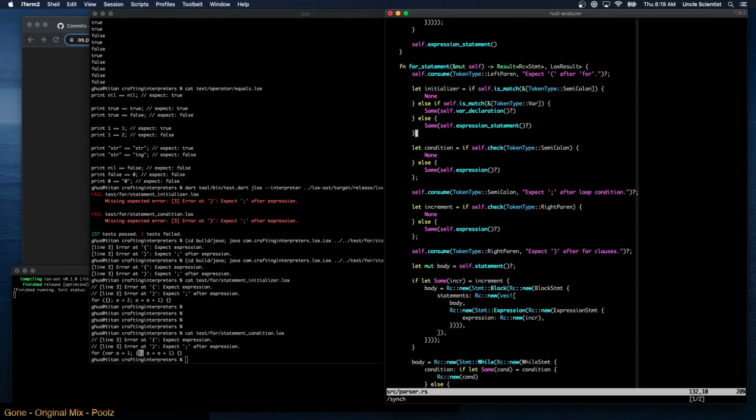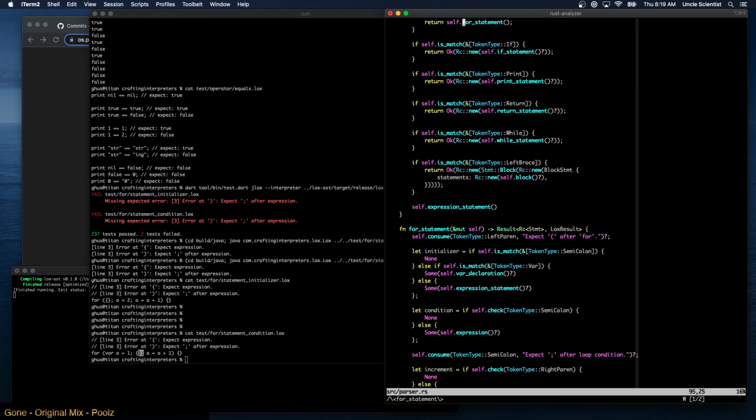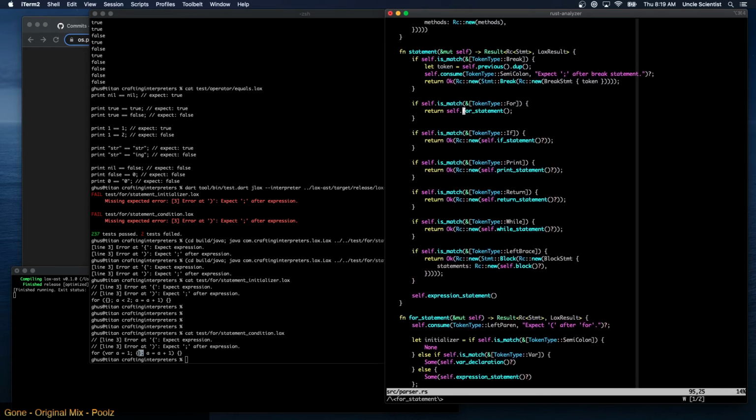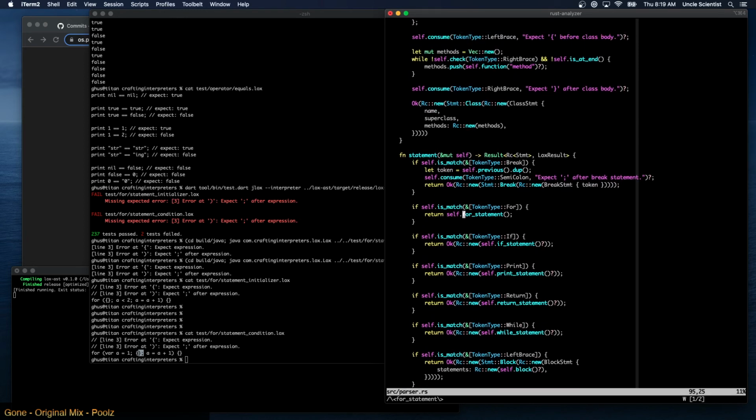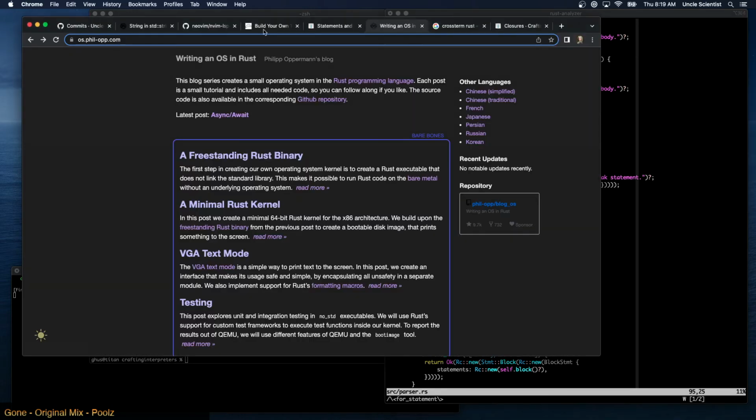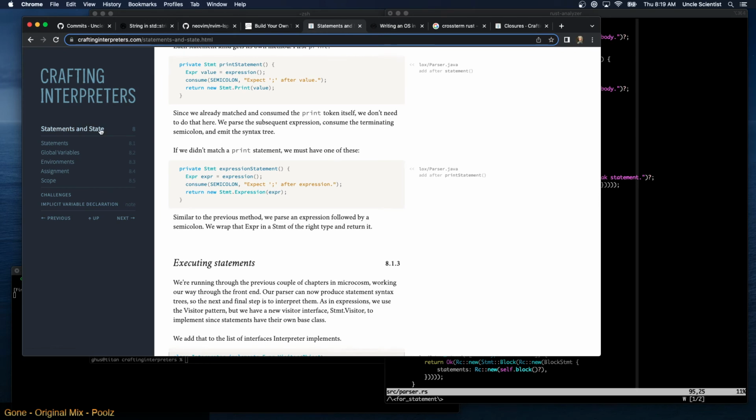Right, I think we were looking at this before. What's happening is we're getting this early abort. And what we should be doing, so where does for statement get called? Maybe we need to be doing a synchronize after a for statement if the for statement fails. Let's take a look at his for statement. Let's go up.